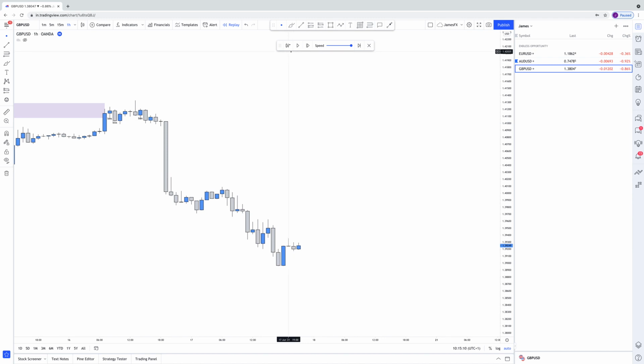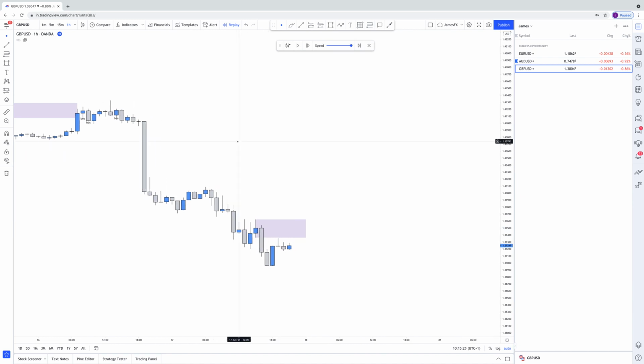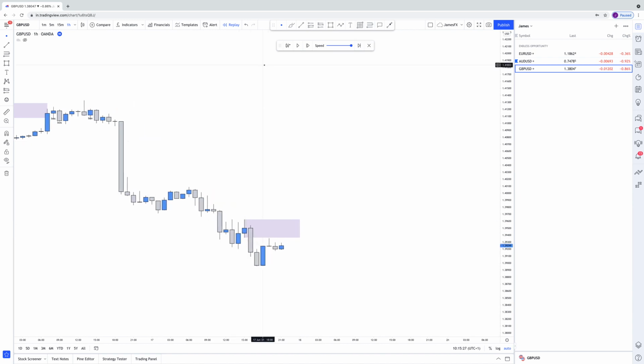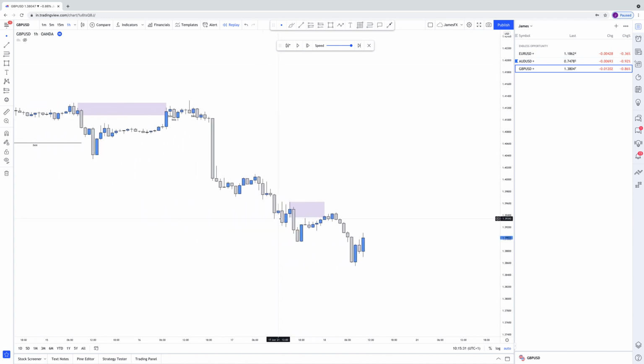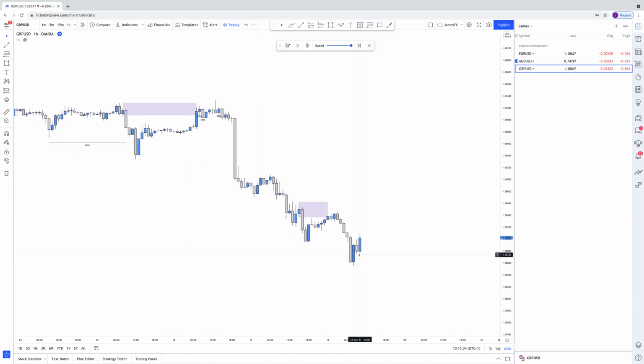So you can see we break this low here. So this is what I was looking at, and I did forecast this. So this last up close candle here, and price came back in, and then we put in that low from there.